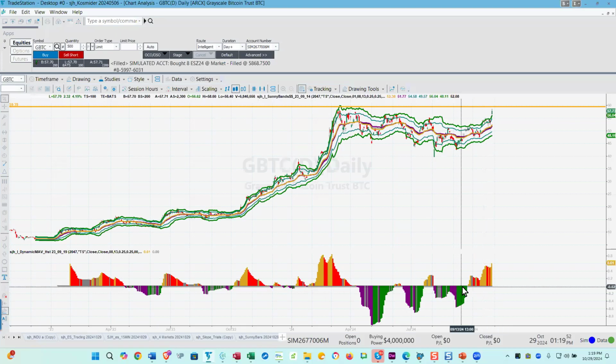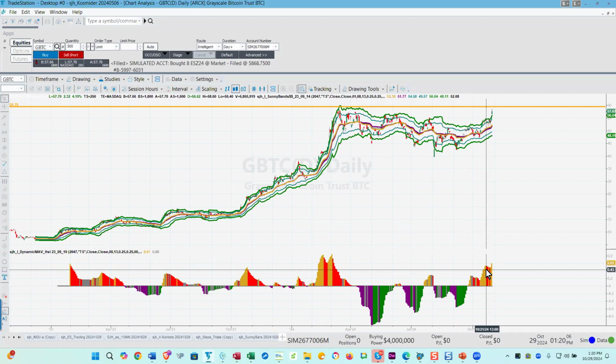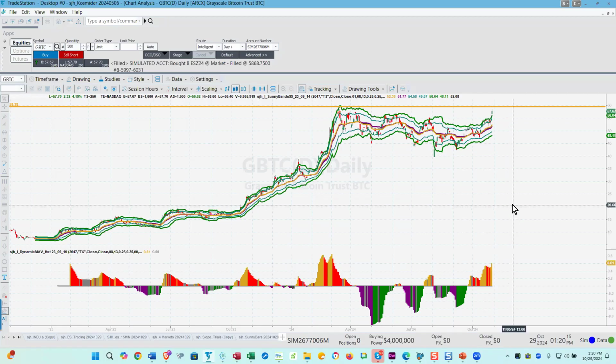And we've got on the histogram, we've got green coming up. So it was talking about buying right there. And we've got gold, but then we've got choppy because it goes red and gold, red and gold. Now it's solid gold and we're going up again. We got a couple of red bars here as it was threatening to move down, and then a bigger gold bar here. So I think we're definitely going to touch that all-time high. It's been a long time waiting, I tell you.